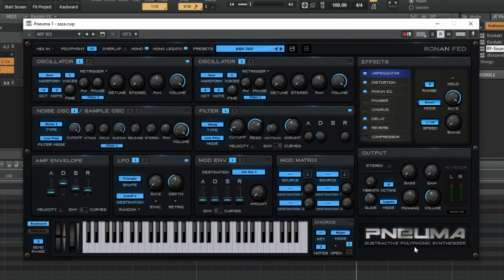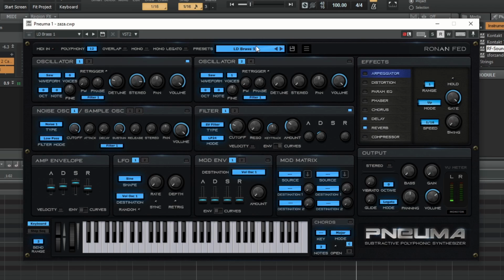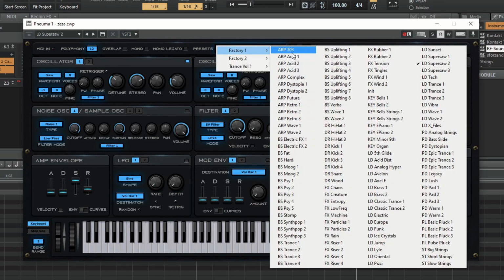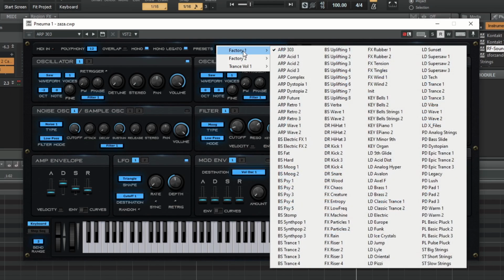So this is a subtractive polyphonic synthesizer, and if that sounds like jargon, then don't worry, you're not alone. And also, if all this looks intimidating, then don't worry, because you don't actually need to learn how to use it, at least not yet. You probably should learn it at some point, but you don't have to just yet because it's got plenty of cool presets here. So these things that say ARP before them, those are arpeggios. They're kind of like sequences of notes, kind of. It's hard to explain. I'll let post-commentary me explain that one.